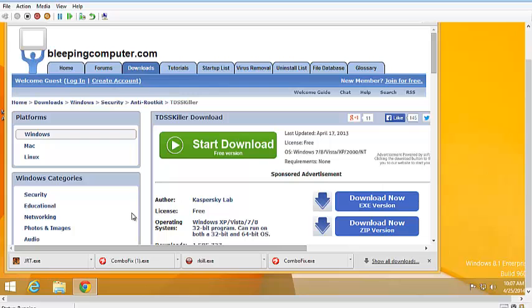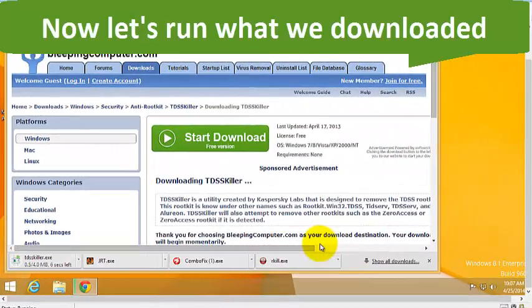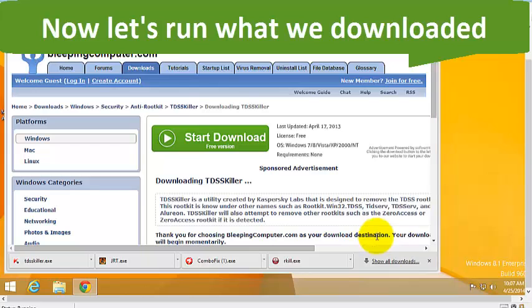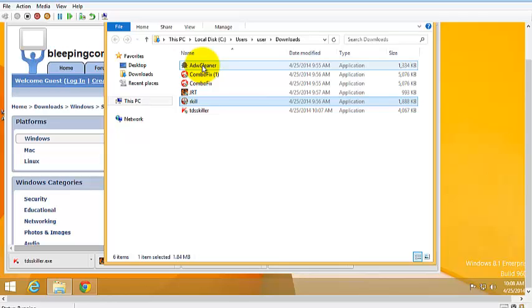And basically at this point we need to run all of these tools. The first one that I would suggest, after running Malwarebytes on a computer, is to run the AdwCleaner. So I'm going to go here, show in folder, where I can see all my downloads. And then I'm going to launch the AdwCleaner.